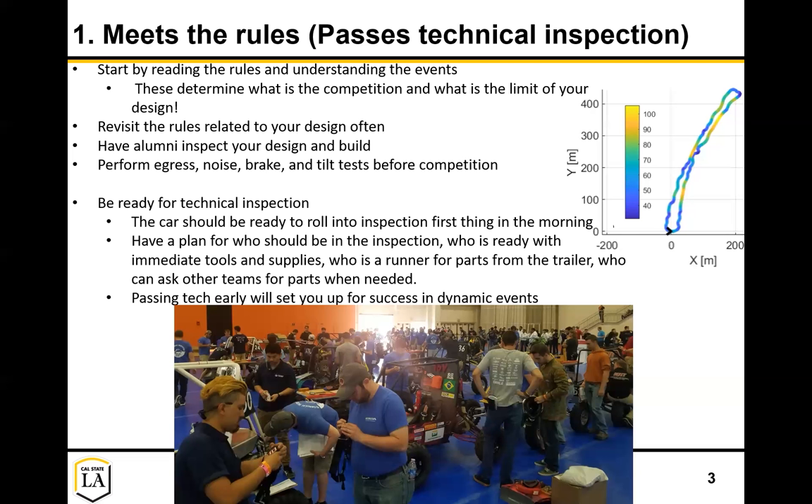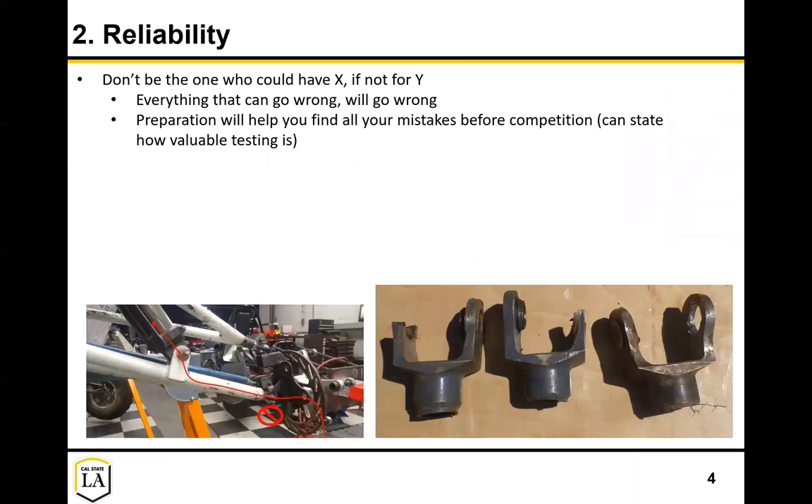Passing tech early is really going to set you up for a good dynamic day. Remember that the judges are volunteers and they're not out to get you - they're out to make sure you're being safe. It's okay to have an intelligent conversation about the rules if you know them well, but pick and choose what you're going to spend time arguing about. If it's something major like a frame issue, having a thorough discussion makes sense. Nothing will get you hung up like not getting through tech inspection - trust me, it's happened to my teams before.